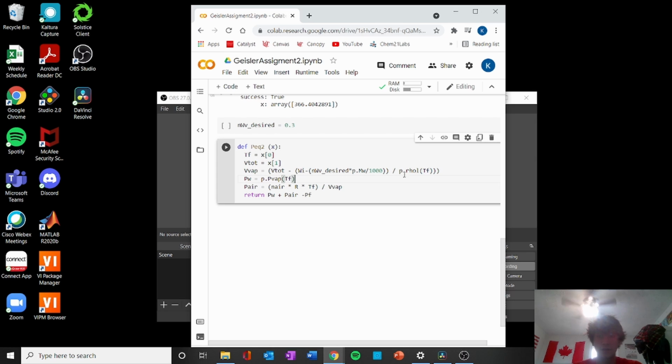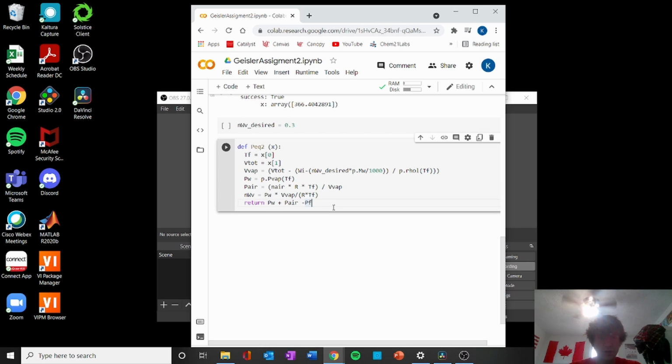So we already have our temperature final and our density here. And our pressure of water should be good. Our pressure of air should be good. And then we also need to look at not just our desired moles of water vapor, but what's our actual moles of water vapor. And it's going to be a pressure of water times our volume of vapor pressure divided by R times temperature final. So this is the equation we came up with on the board.